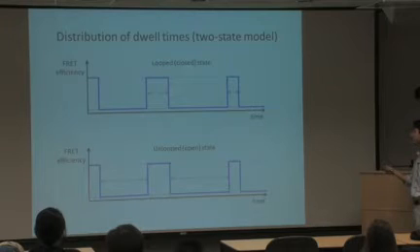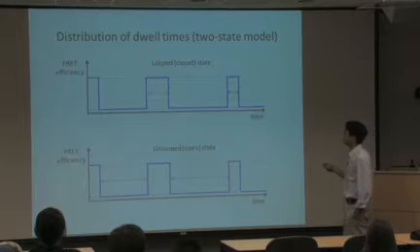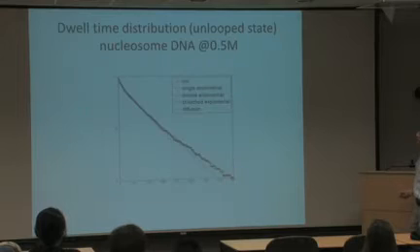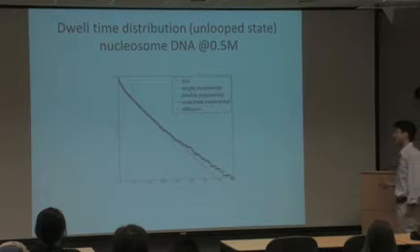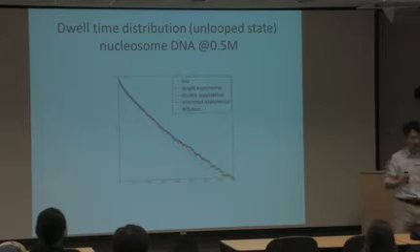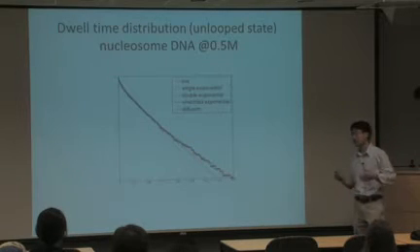So you basically take all these times of the events that are observed in either the looped or the unlooped state, and you can do some sort of analysis which is very standard in single molecule biophysics called dwell time distribution. So you just take all these dwell times and plot a histogram. Okay, so how many events are in a given window. And normally in a two-state system, for example, you would see a single exponential decay from one state to the other.